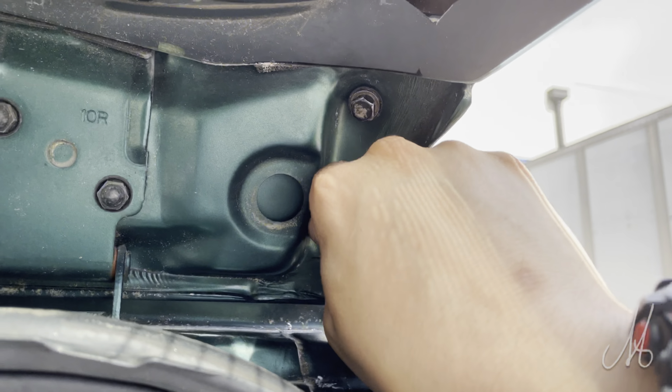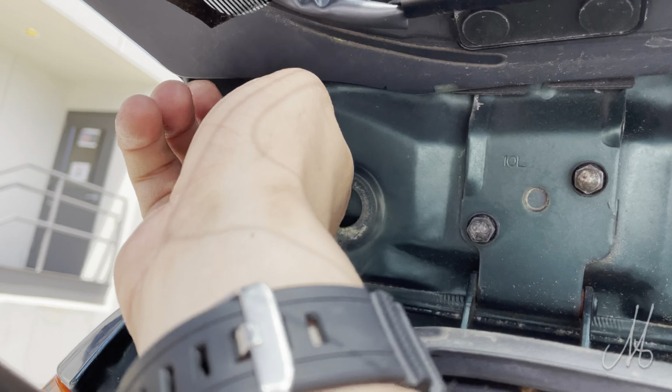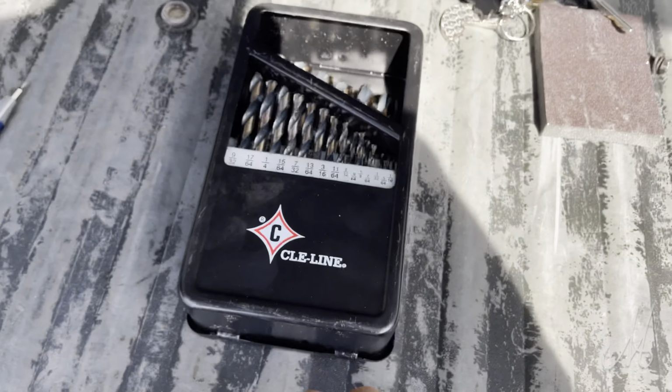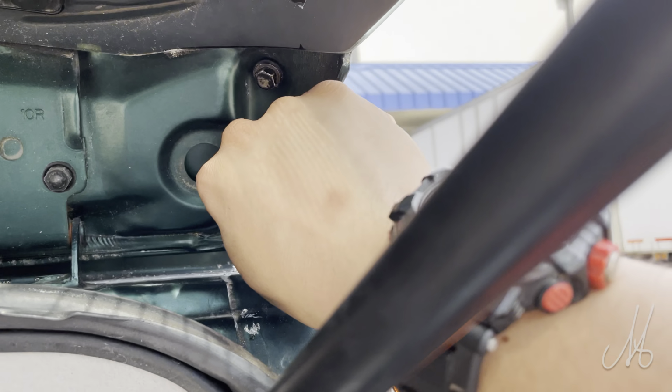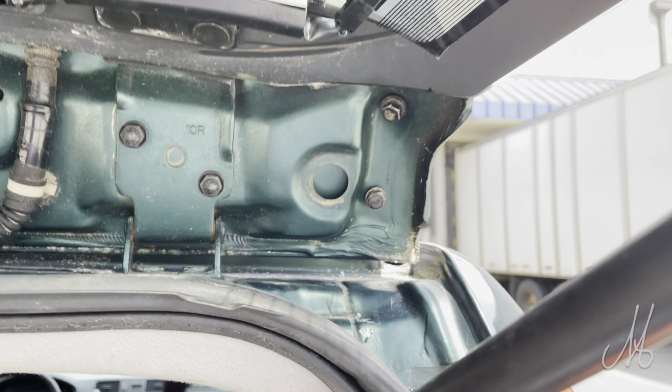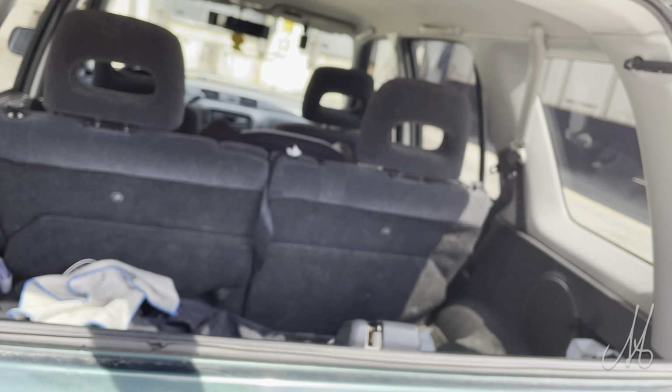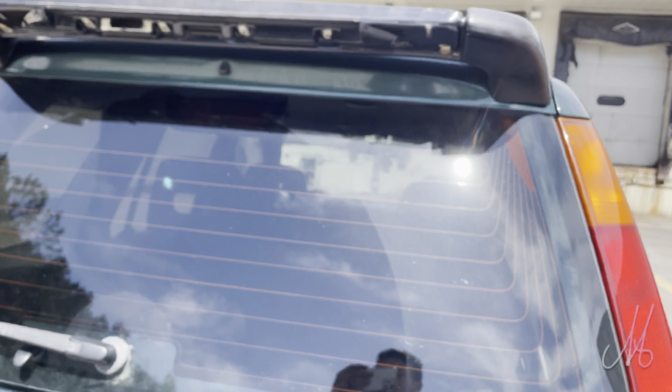Putting on the bolts for all four of the ones I drilled. I actually went up to 1/4 because at 15/64s, it was way too tight and you had to wiggle it a little bit to be able to screw them all in nicely without cross-threading them. And that's all of them put together right there. This is how she's going to look when she's all installed.